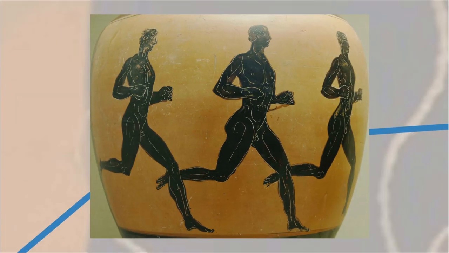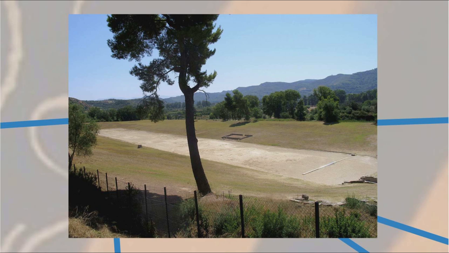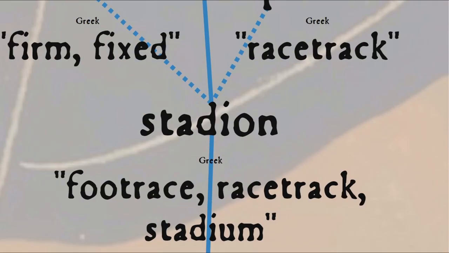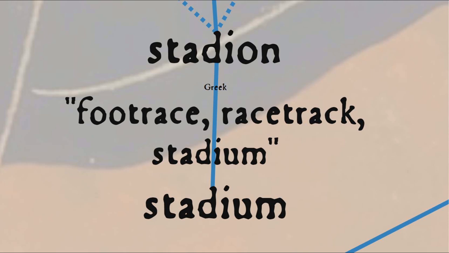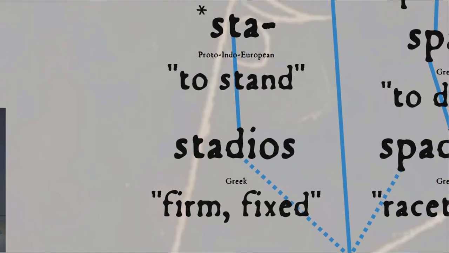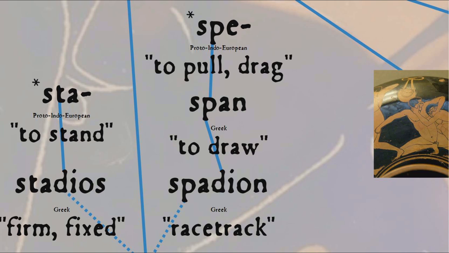Originally the Olympics had only one competition, a foot race called the stadion after the track, also called the stadion — this is of course where we get the English word stadium. Runners would run the length of the stadion, about equivalent to the modern 200 metre dash. The etymology of stadion is uncertain, but there are two possibilities. One is that it comes from stadios, meaning firm or fixed, in reference to the fixed length of the course, from the Proto-Indo-European root sta — meaning to stand — also the source of words such as stand, stay, stable, static, statue, steed, stud, and distance. The other is that it comes from spadion, meaning racetrack, from span — to draw — from the Proto-Indo-European root spe, to pull or drag, also source of the word spasm, which may have been altered to stadion by influence of the word stadios.